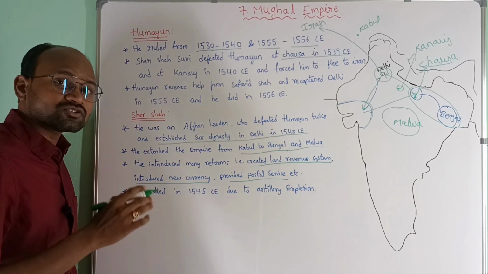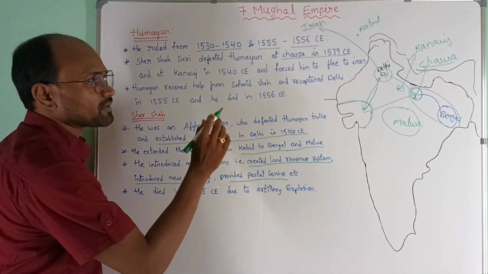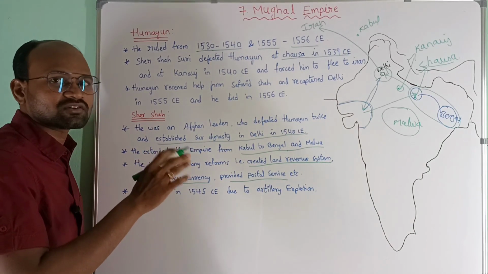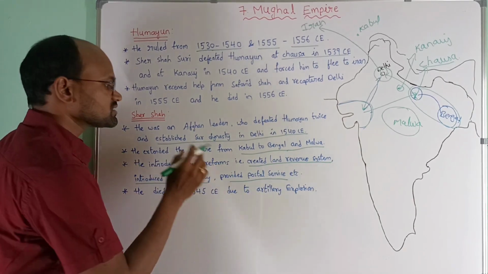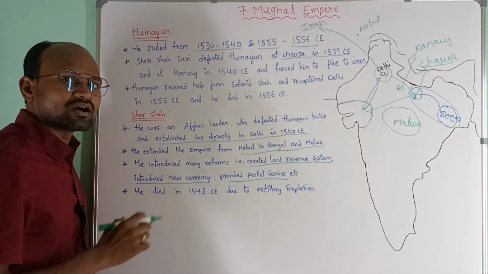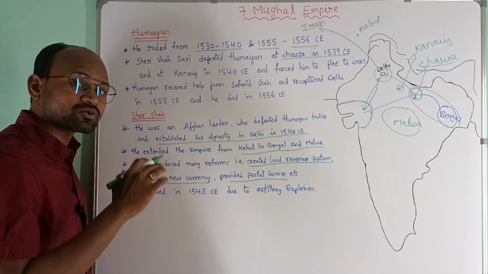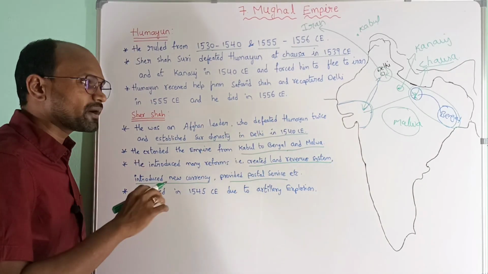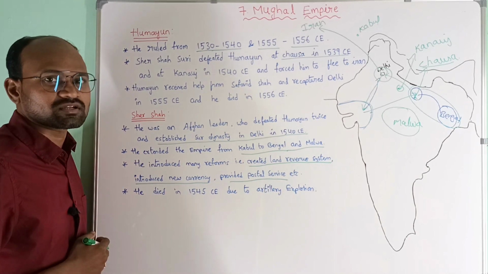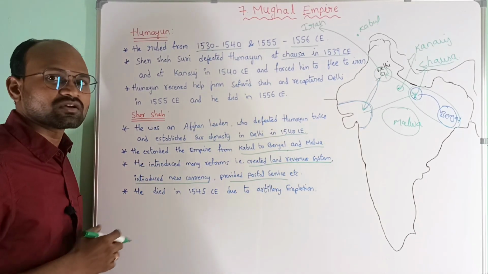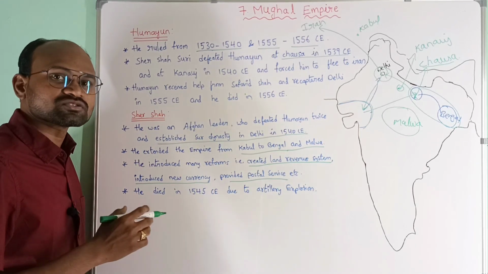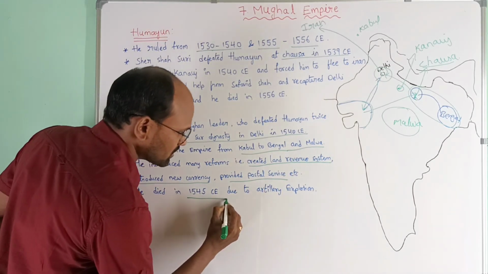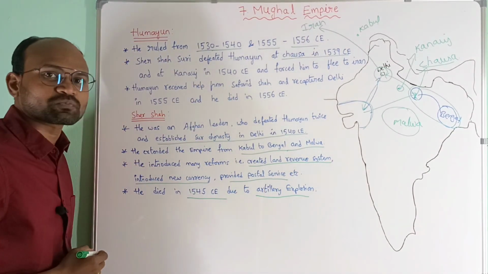Not only that, he also built long highways from the Indus to Bengal. Actually, this highway was first built by the Mauryans. Later, it was rebuilt by Sher Shah Suri. And he improved the communication between the cities. He also built highways from Agra to Jodhpur. By building the highways, he improved communication. From this, we can understand that Sher Shah Suri was not only a very good warrior but also a very good administrator. But unfortunately, in the year 1545 CE, he died due to an artillery explosion.